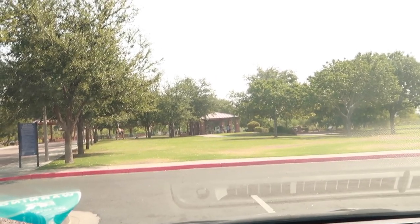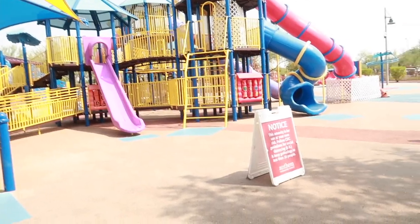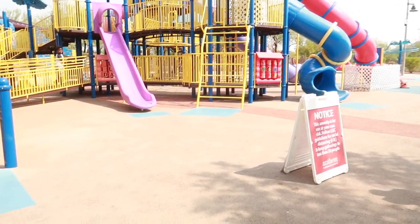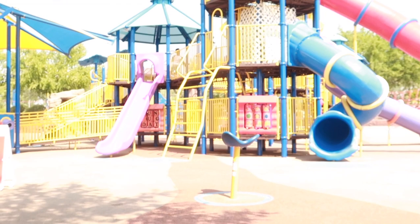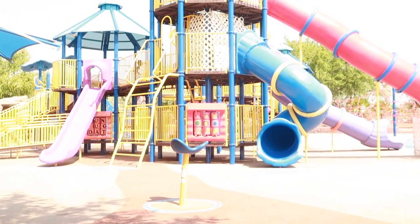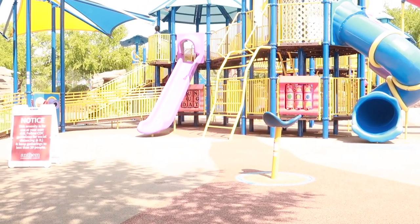So we've been coming out here probably once every 2 weeks to get here really early. The playground is pretty empty, but there's about 40 people here, which is way more than it normally is. No, let's go back. JB's the only one in the playground, so we're gonna let him play in the playground. I feel kind of bad, y'all, but I pulled him away from over there. It's about 30, 40 people over there. We come over here. JB's right now the only person on the playground. Oh, there's another little boy over there. Call me paranoid.